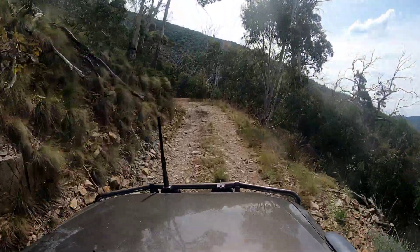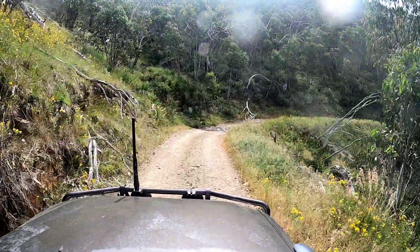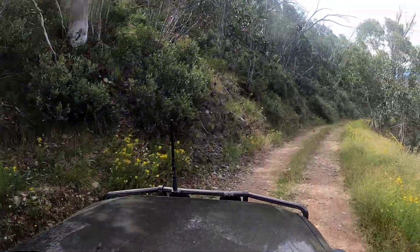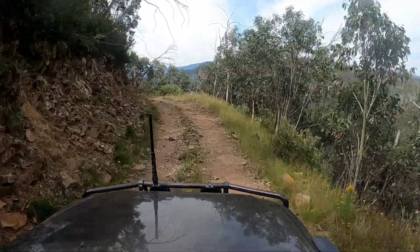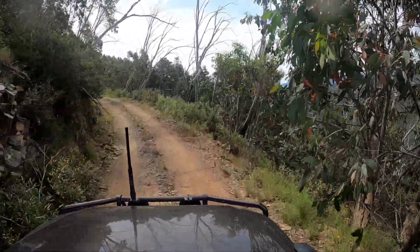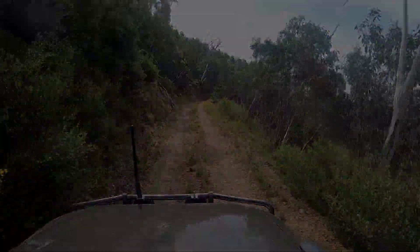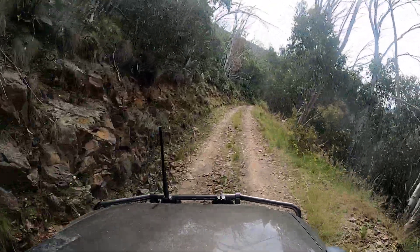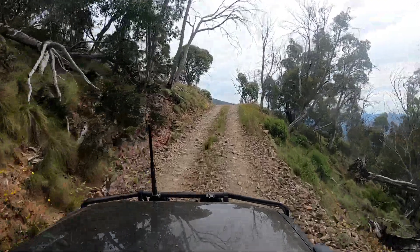We're working our way around the southern side of this range now. This track also forms part of the Bicentennial Great Alpine Walk. There's a little spring just crossing the track. The vast majority of the Twins Track is on the side of the hill with a fairly steep drop-off on one side — it's not always apparent just how steep due to trees and vegetation, but pretty much the whole way along you've got a very steep drop-off on the right-hand side. Not a lot of room; it's not one of the more well-traveled tracks.